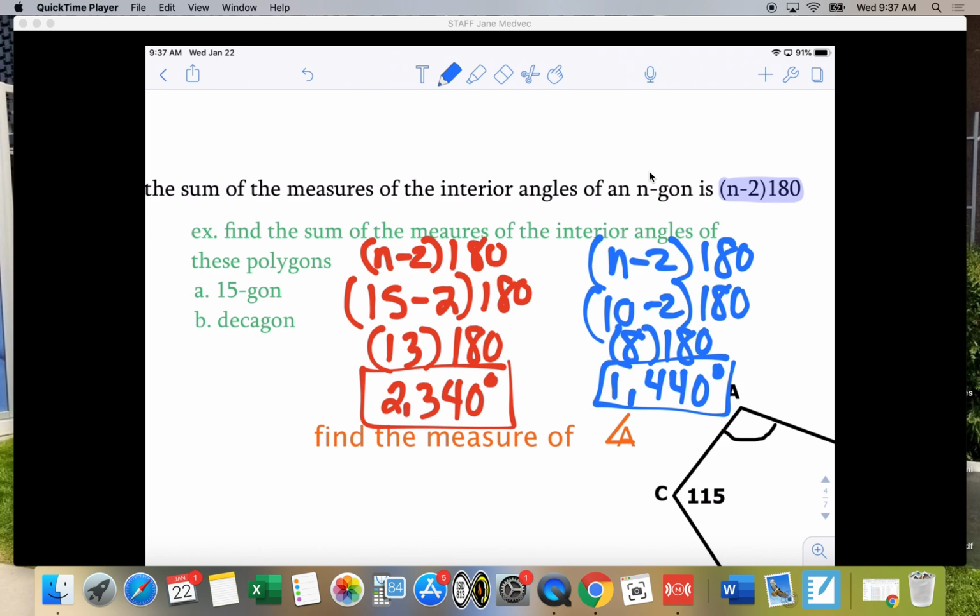It's asking you for the interior angles, the sum of the interior angles of a decagon. So I may not say, how many sides does a decagon have? I will have it within the problem. So if you don't know how many sides a decagon has, are you able to do that problem correctly? No, you're going to have trouble. So it's hidden within the problems. Okay? Questions on those?